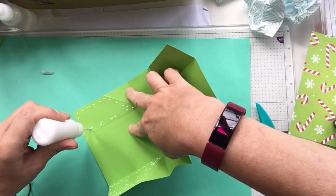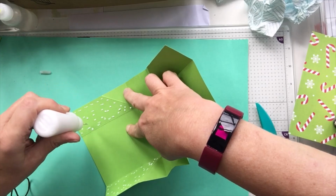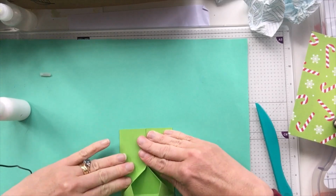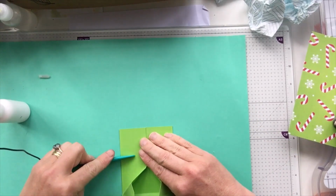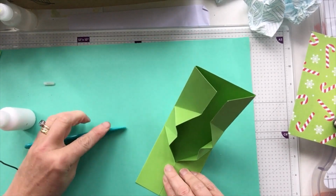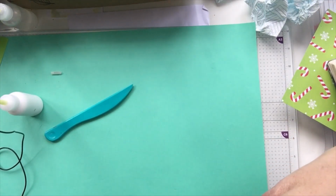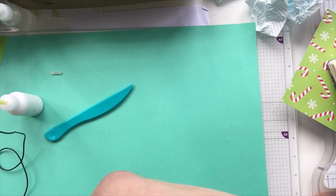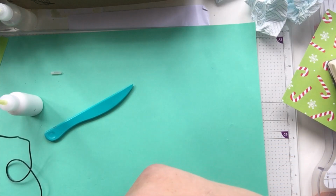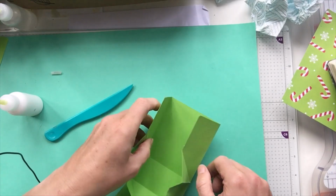You can see that this card, similar to the yellow card that I used on my stationery box, it's cracked a bit with the folding. Now I'm going to get my bone folder and just burnish that. Just off camera here somewhere, I have a bulldog clip. I'm going to put that there to hold that closed. Might need to come in with a bit more glue again because I can see that's not brilliantly glued, but actually we are going to cover the top of this up.